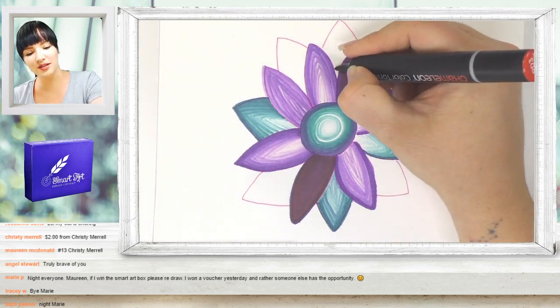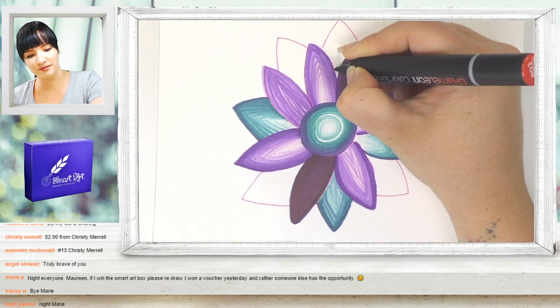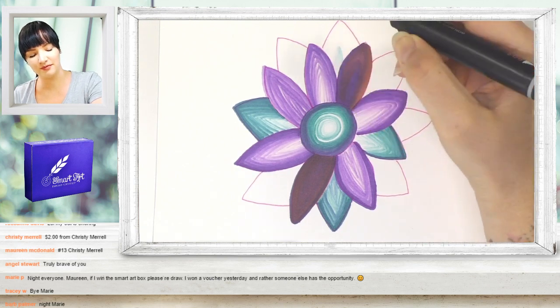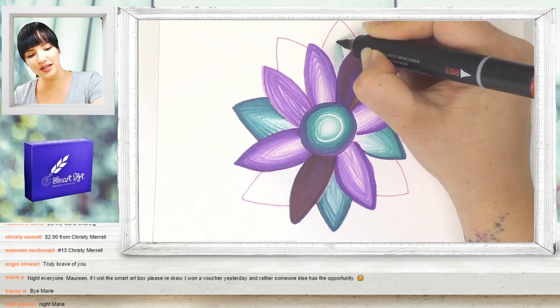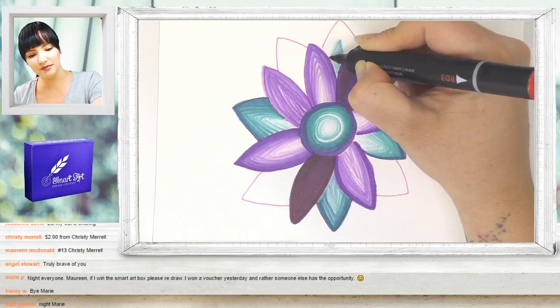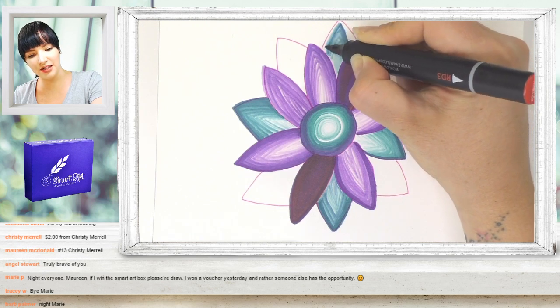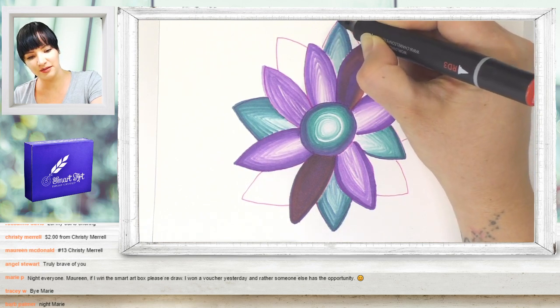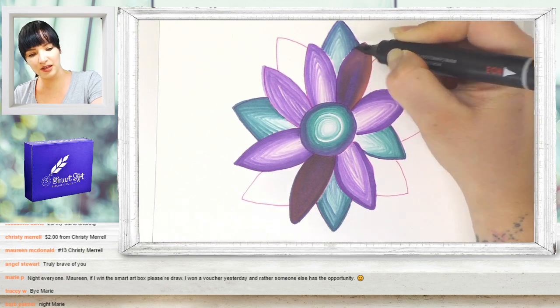Let's go to this one. See, it's a wee bit into our fourth petal now, and it's still kept that color. It's starting to darken up a little now, but it's really done well to keep the color.